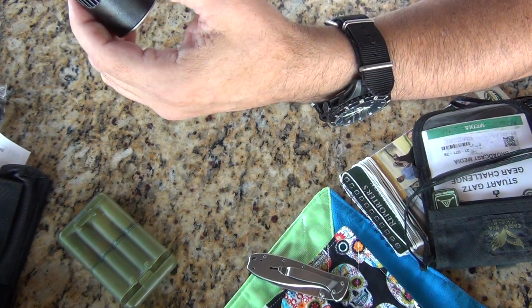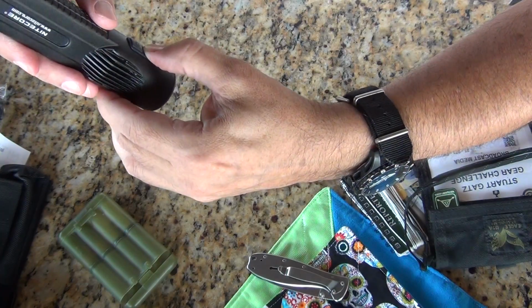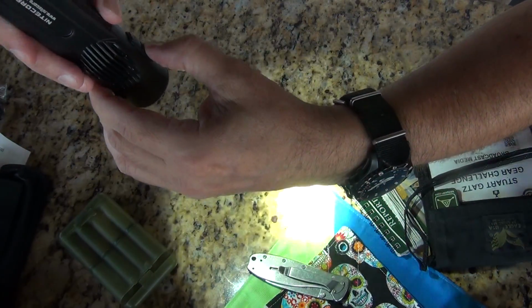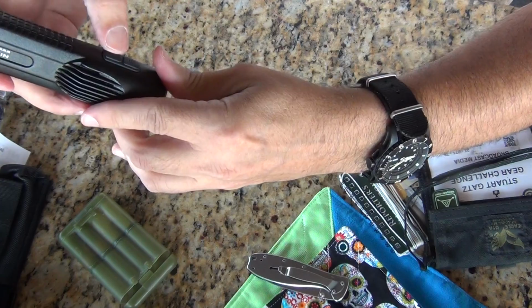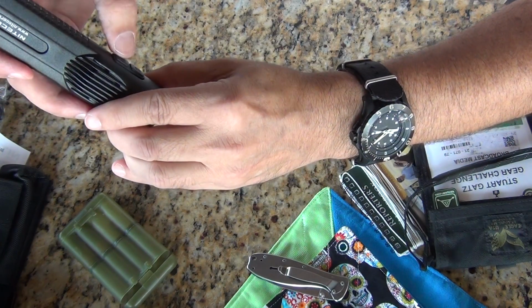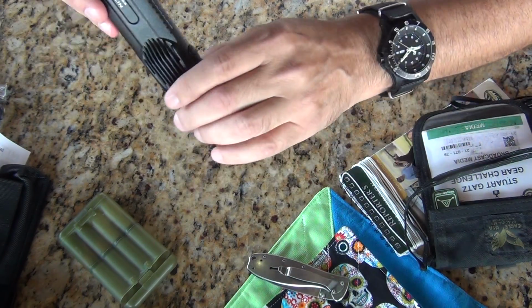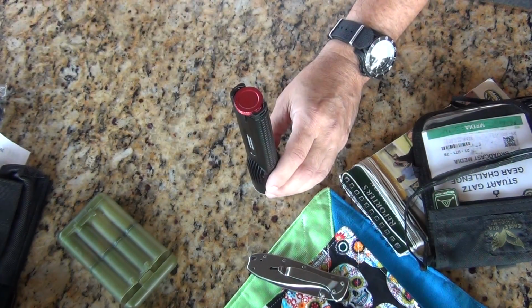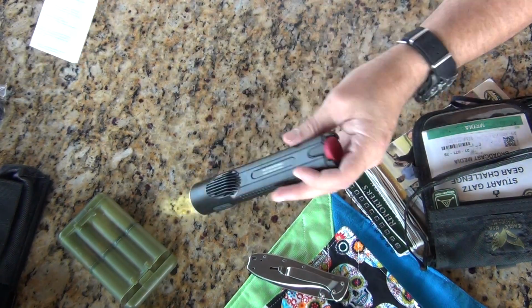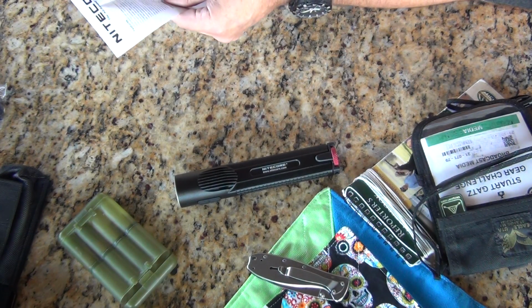There is supposed to be a setting for checking battery capacity, and quite frankly, I'm not finding it right now, so we will look for this just a bit later. The light itself appears to be very well made. It appears to be somewhat heavier than the appearance.